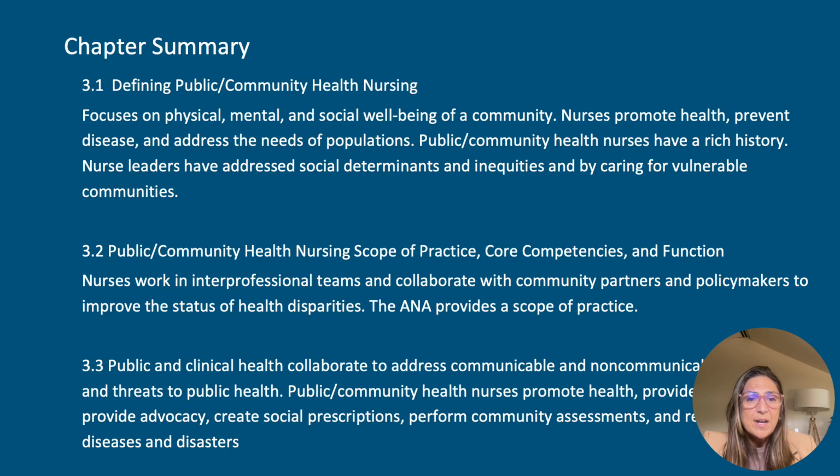So in summary, we talked about and defined public health nursing. We looked at all these different aspects of physical, mental, and social well-being for nurses to promote health and prevent disease. When we think about this in terms of public and community health scope and core competencies and functions, nurses are really working on interprofessional teams in the community and in research areas, and are key for collaboration. Also, they're working to address communicable and non-communicable disease and promote health.